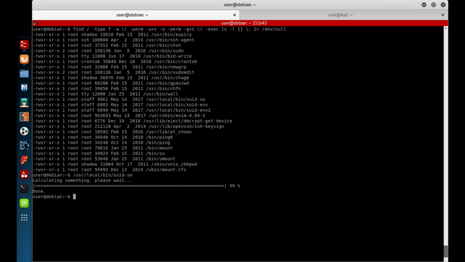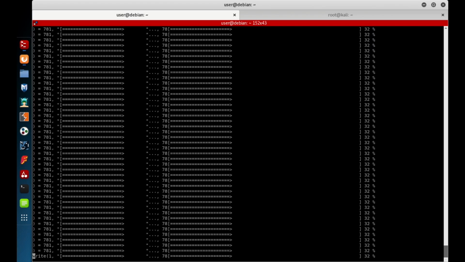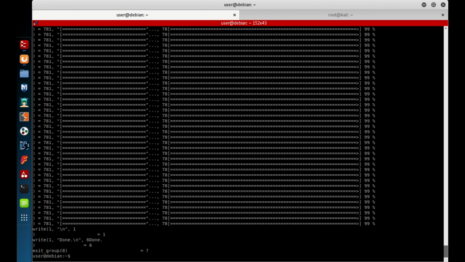Let's use the strace command to see what's happening when we execute the file. There's a lot of data here, so let's pipe strace through grep and match some specific keywords.